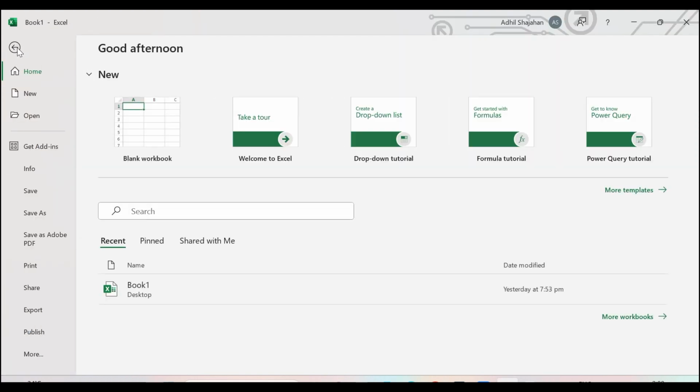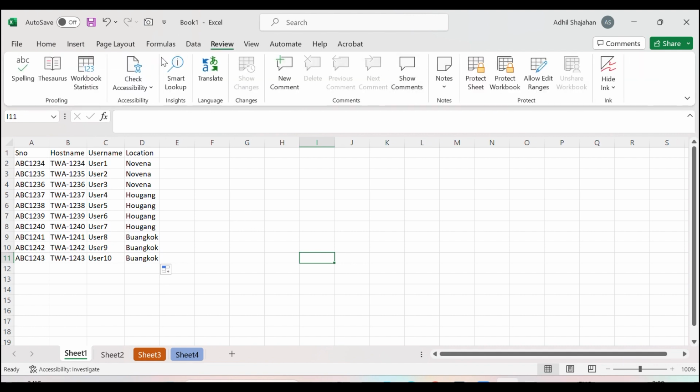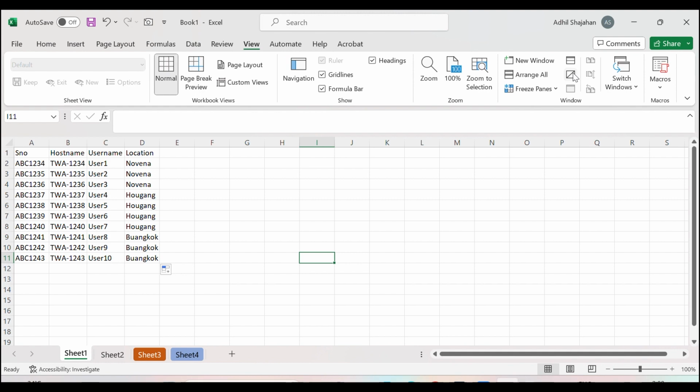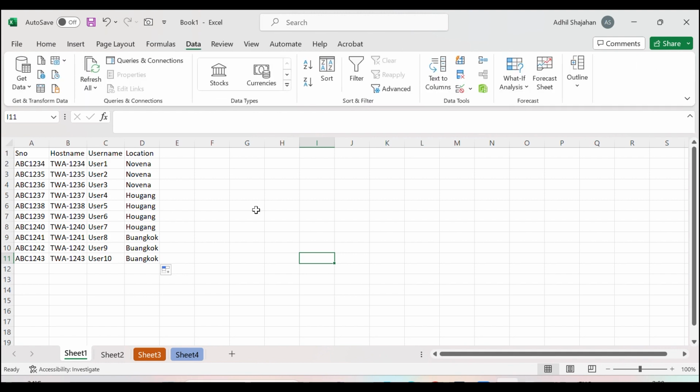This is one of the things you can manage. Based on our work, some of the tasks we will be doing very often, so there's no need to go to that particular tab each time to do the task. Instead, you just bring them to your quick access toolbar and use it.